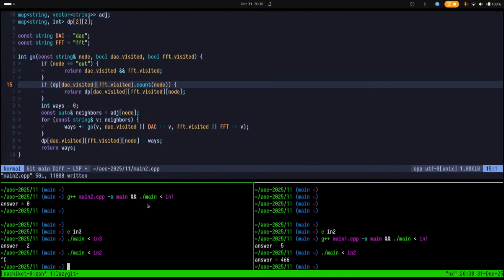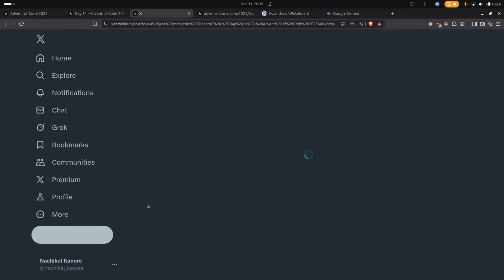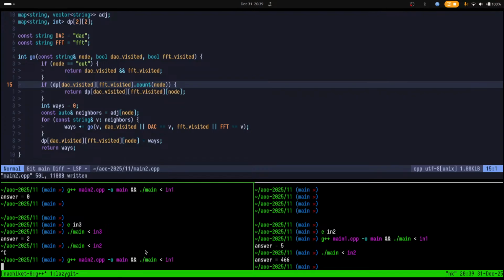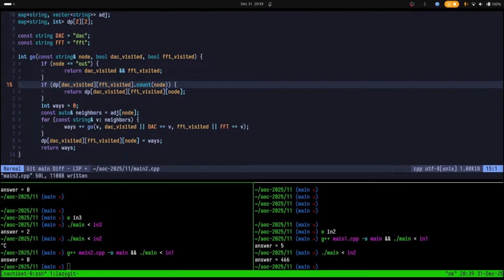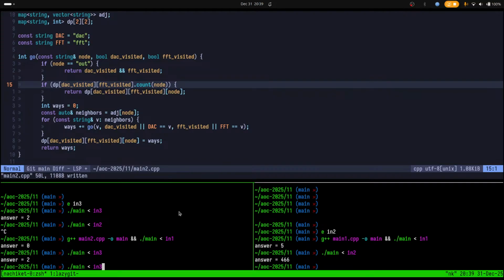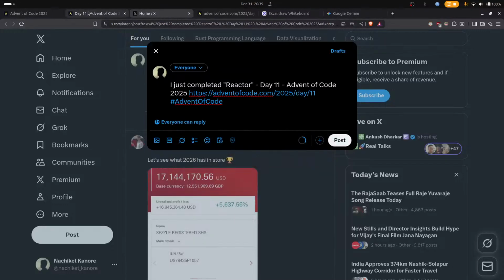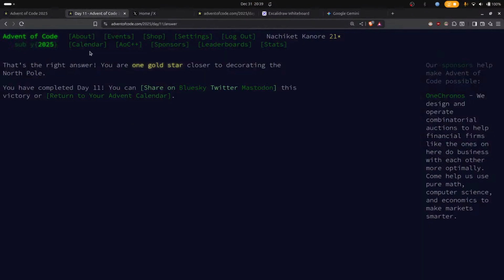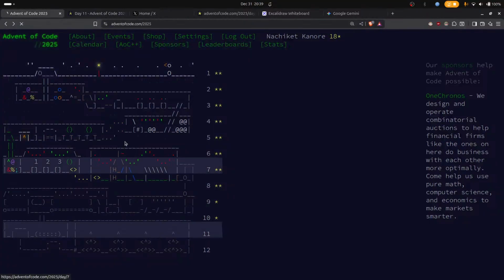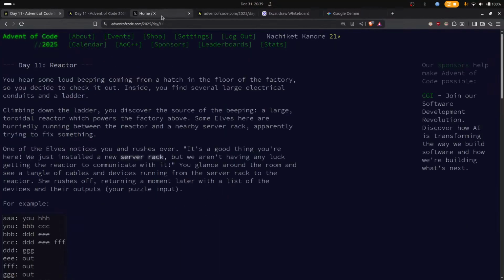I can post this on Twitter. Let's try this once again, main2 on in1. In 1 is fine. I need to test it on in 3 and in 2. This is the answer. Cool. Let's check on the answer page.